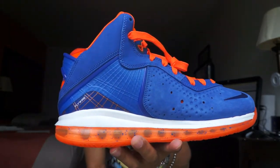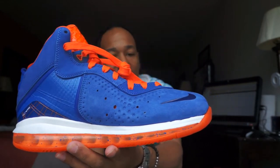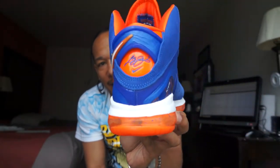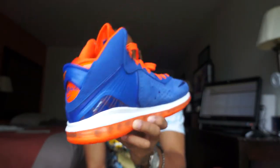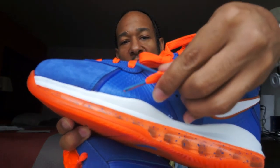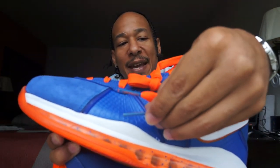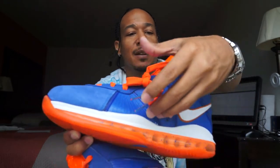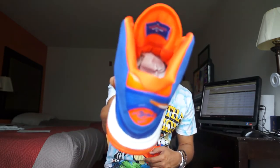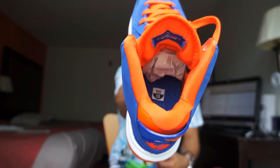Let me get to the side so you can see more. Got that signature in the back. And look on the lace — it says '8' and 'LeBron' on the aglets. It probably won't focus, it's very small, but it has '8' and 'LeBron' on the aglets. On the inside is nothing too special — it has like a LeBron or a Nike design, like a little pattern.